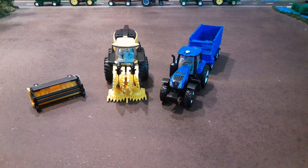Today I'm reviewing the New Holland forage harvesting set. This might be a longer video because there's a lot to unpack. I want to give each piece the proper review it deserves because this is a really good set by Ertl. A lot of times when you get a set they just throw a bunch of junk together, but there's a lot of new tooling and new stuff in this set we haven't seen before.